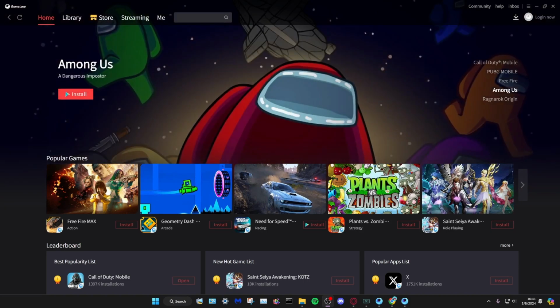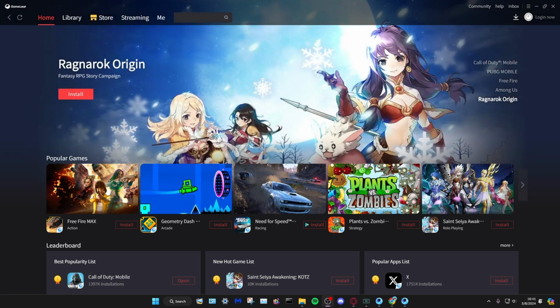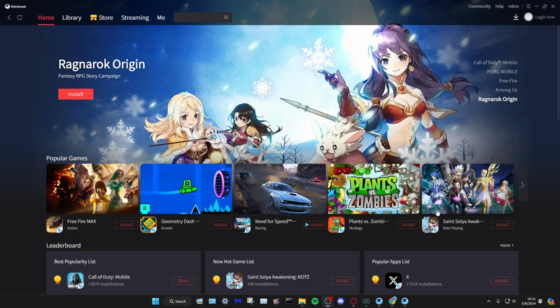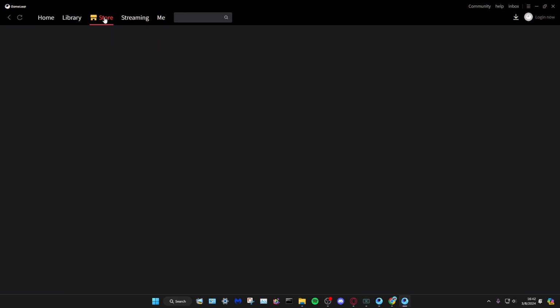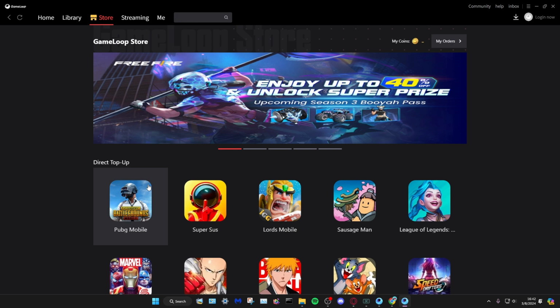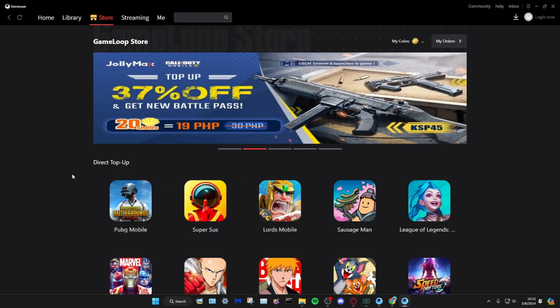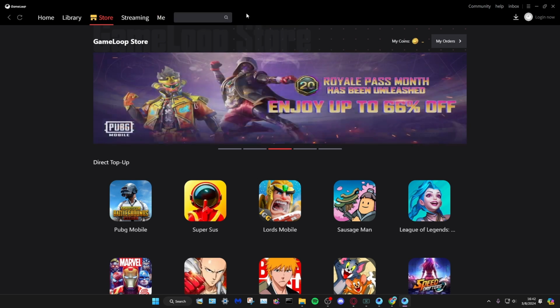All right, now that we have successfully downloaded a safe official version of Game Loop onto our PC, how do you actually get, in our case, Call of Duty Mobile on your emulator? You can see here, this is the home page of the emulator. You can do one of two things. You can go to Store, if it loads, and then scroll down, a whole bunch of games, and usually Call of Duty Mobile, because I have it already installed, I don't believe it will be in the direct pop-up, or you can just search it, simply type in Call of Duty Mobile, and you can download the game or any other game that is on the store.